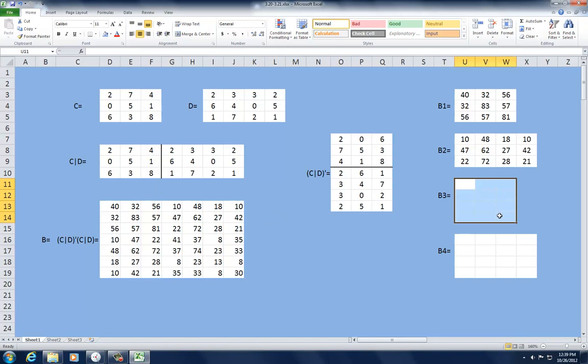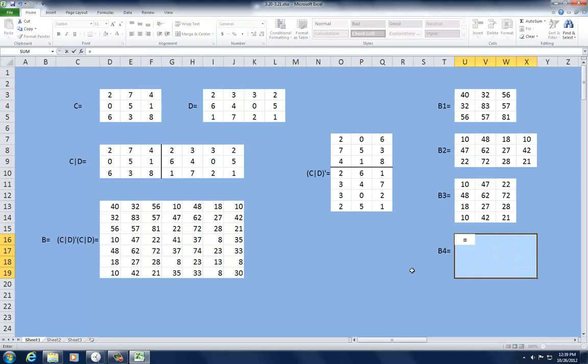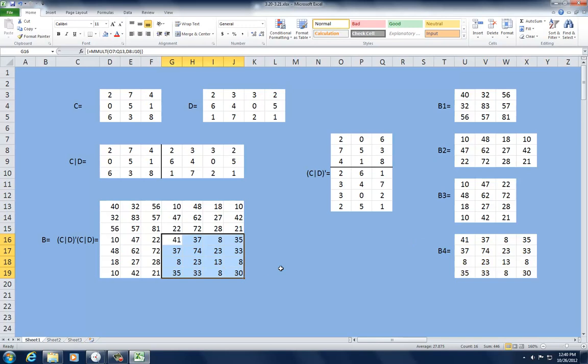Then B3 is going to be our transpose of D here, comma, our natural C, which we find here, and B4 is going to be our transpose of D, comma, D, which we find right here.